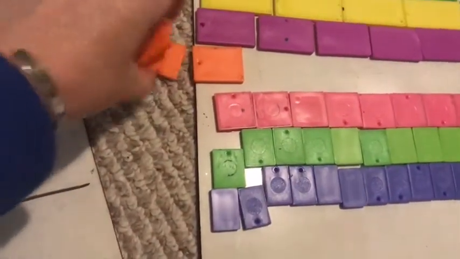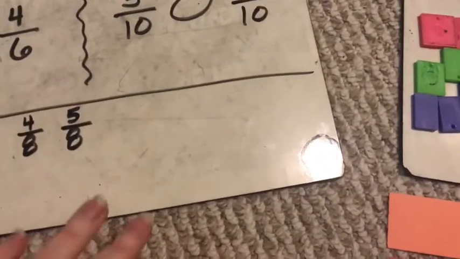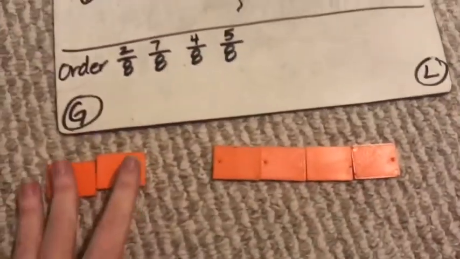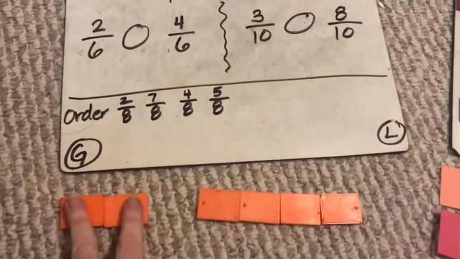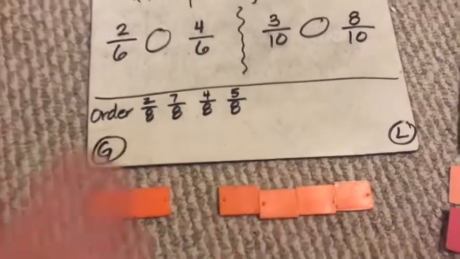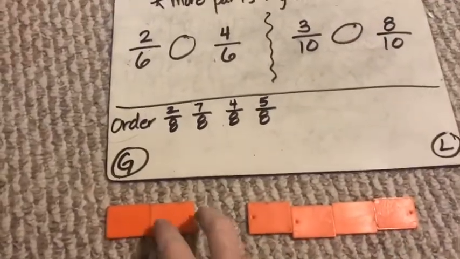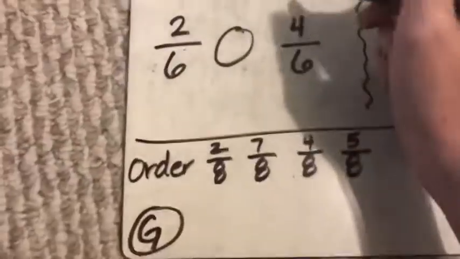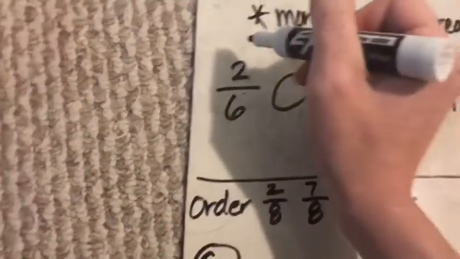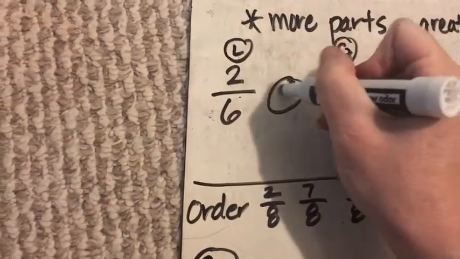I'm going to check that out. 2/6 plus 4/6 is the same as a whole, isn't it? Because 6/6 is one whole, isn't it? All right. Now you can see I have the same size pieces. There's 6ths here and there's 6ths here. So the greater fraction would just have more 6ths, right? So 4/6 is going to be greater than 2/6, right? So I'll put my G for greater on top of 4/6. And if 4/6 is greater, 2/6 must be less. That'll help me make my inequality sign.